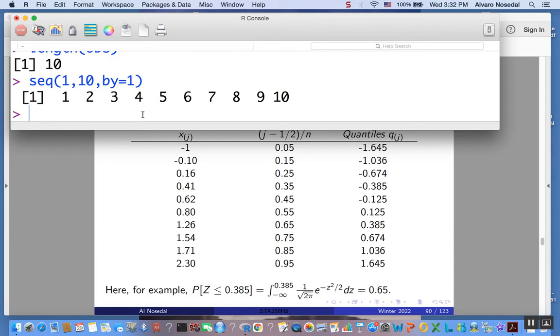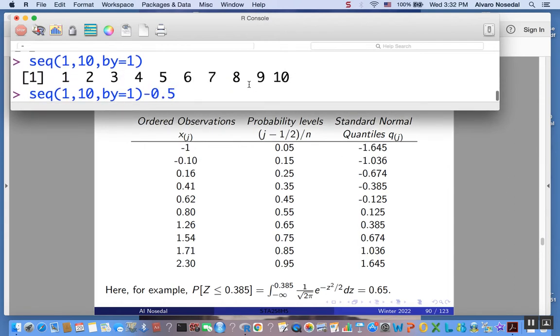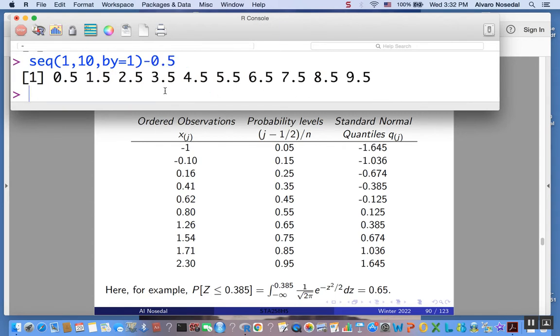So that would be my j minus 0.5, the numerator of these probability levels, as we call them. And then I would like to divide that by 10, which is in this case the sample size n.